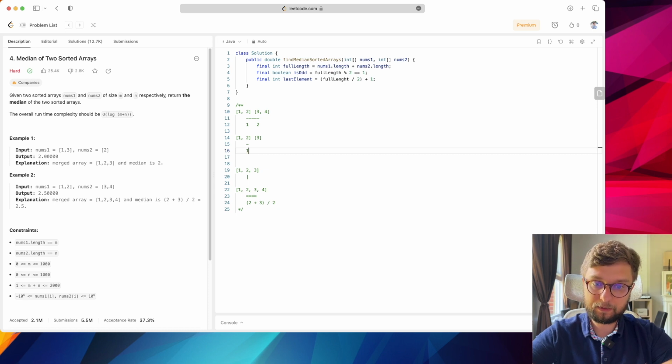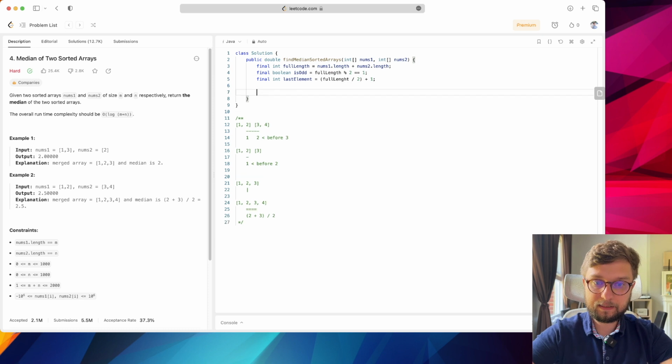So full size of both arrays is 3, 3 divided by 2 is 1, and 1 plus 1 is 2, so I'm iterating to the element which is previous before 2. So here I'm iterating before 2, and in the previous case I'm iterating to the element which is before 3. So this is how it works.